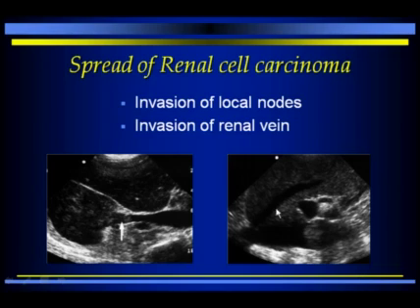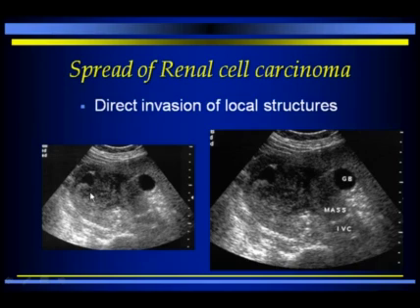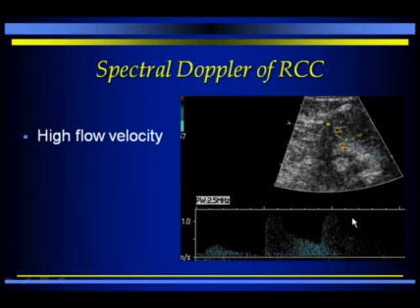This is the liver, hepatic vein into IVC, and here's tumor coming up the IVC. So first the tumor spreads into the vein, then it can spread into the IVC. It can spread locally. This is tumor spreading through the capsule toward the liver, toward the gallbladder. This is a mass which is sort of invading into the liver here from a kidney. And they can also spread into local lymph nodes in the periaortic region.